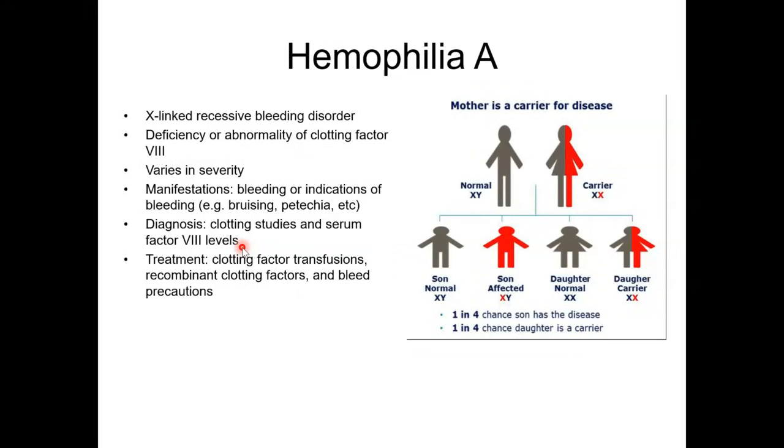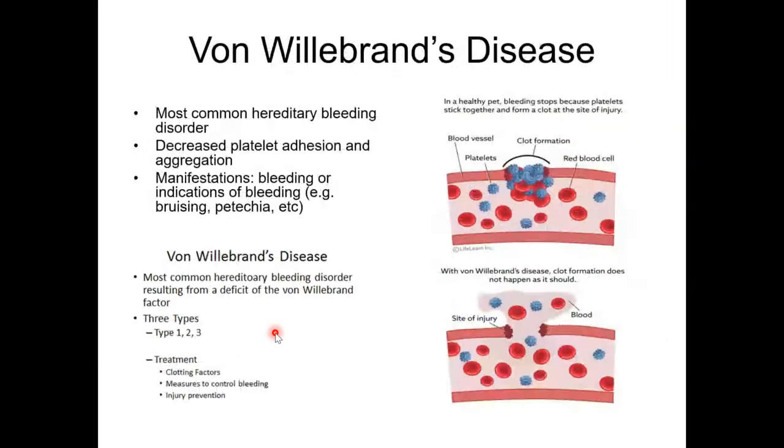Purpura. How do we diagnose it? Well, they get clotting studies. They manifest some type of bleeding tendency when they're younger, and they get some blood work, and they draw clotting studies and serum factor 8 levels, and they see that the factor 8 is low. Treatment, well, they get clotting factors depending on if it's mild, moderate, severe. Sometimes they need no treatment, and sometimes they need these transfusions of clotting factors so they can get factor 8, okay? And they're on bleeding precautions. We want to be careful with them as far as using razor blades and hard toothbrushes and things like that. So bleeding precautions is something you're aware of.